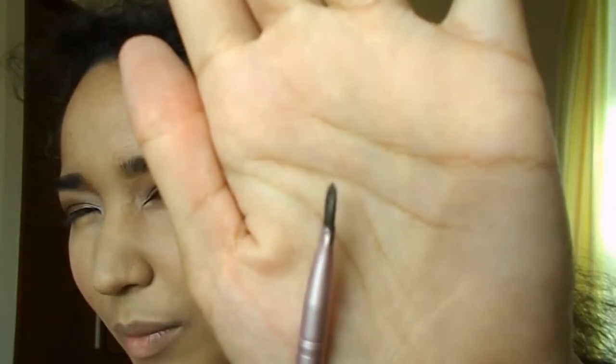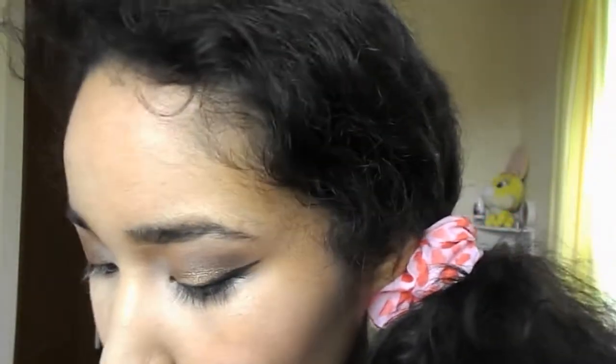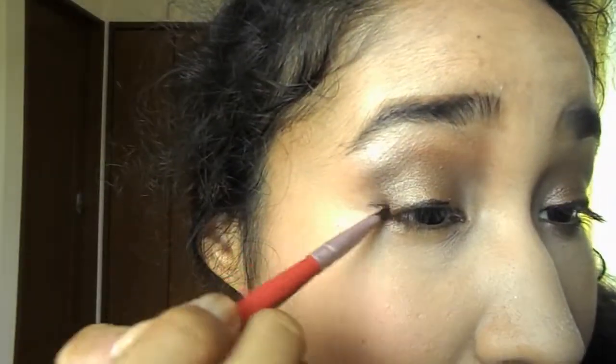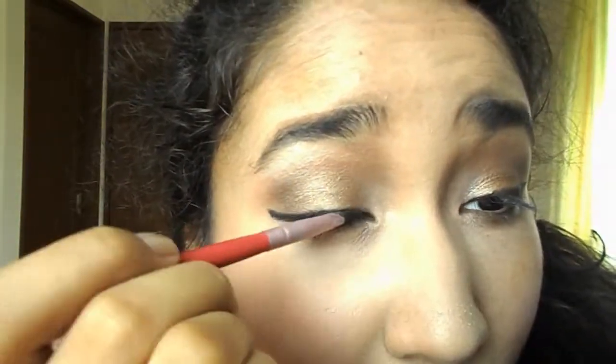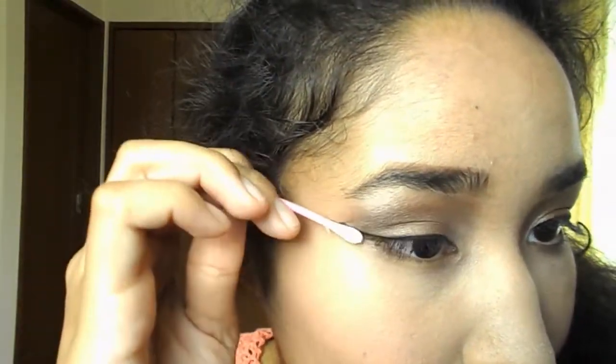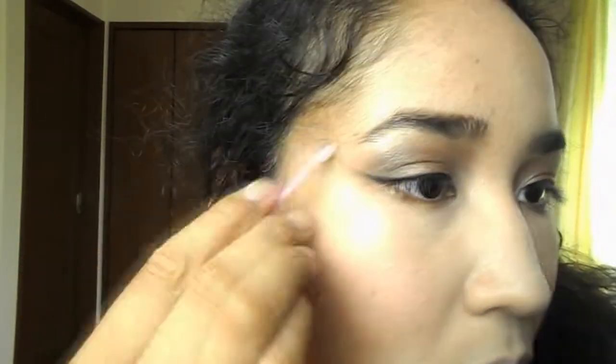I will take a gel liner with a really thin brush — this is actually a lip brush but I like to use it to do my eyeliner because it's so thin. I don't care if the line is a little uneven because you can just take a cotton swab or a concealer to clean up and make it thinner. With the rest of product on the brush I'll bring it underneath. Alright, I'm sweating, I don't know why.